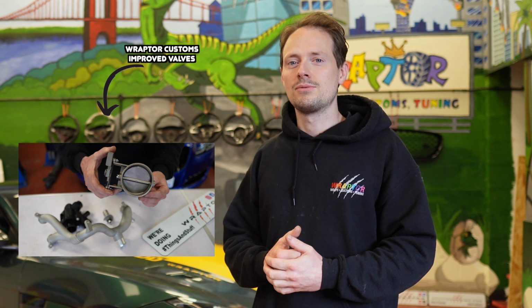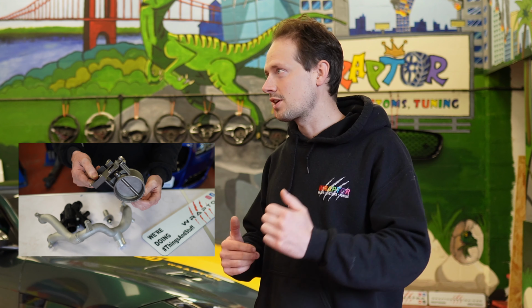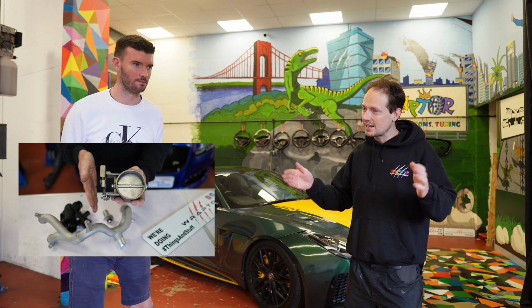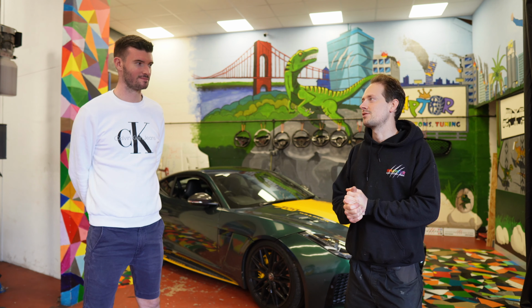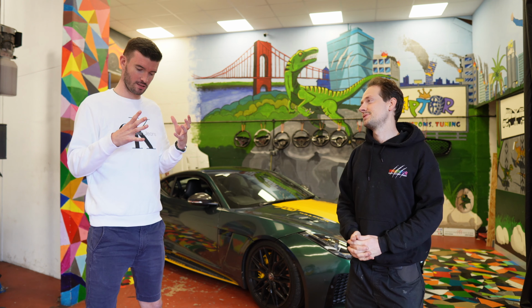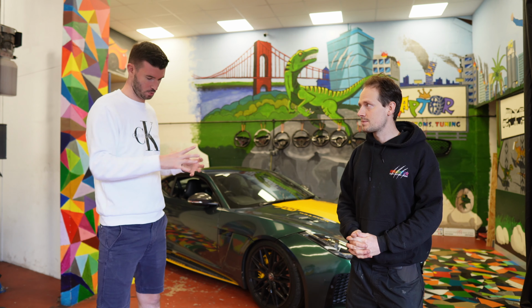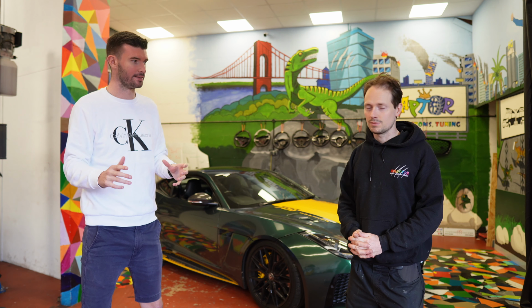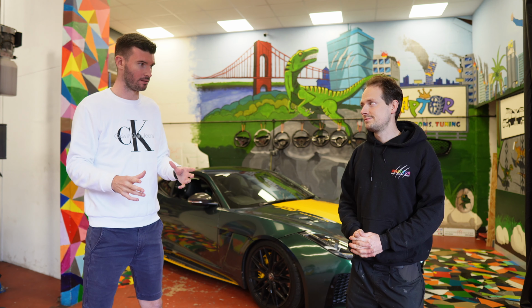So again, what we would do is cut out those standard, probably failed valves, and then weld in our own superior quality stainless steel active exhaust valves that are electronically operated by little motors. So it's instantaneous, they've got more torque, they don't tend to seize up, and that would cost £600 plus VAT, rather than needlessly replacing the rest of the system. So what they're doing is, as you quoted, taking the broken valve system for £2,000 out of it. They're putting the broken or not very good quality back in. Or I could have come here, spent £600 and got a more superior system, and it would have been better.